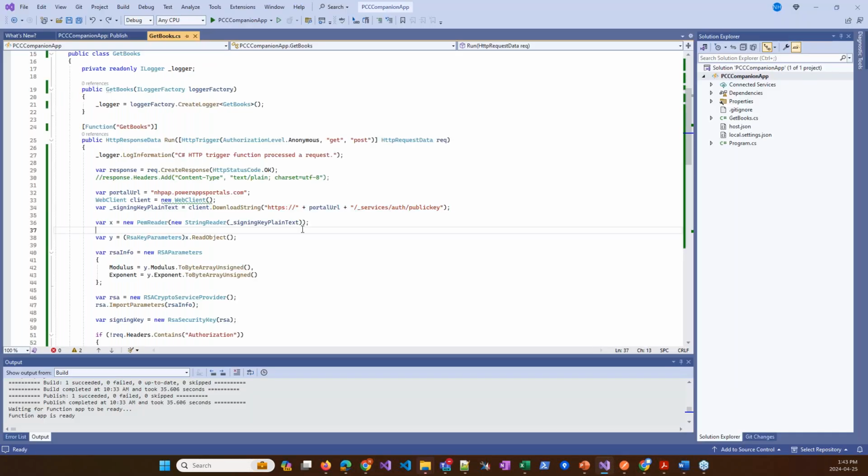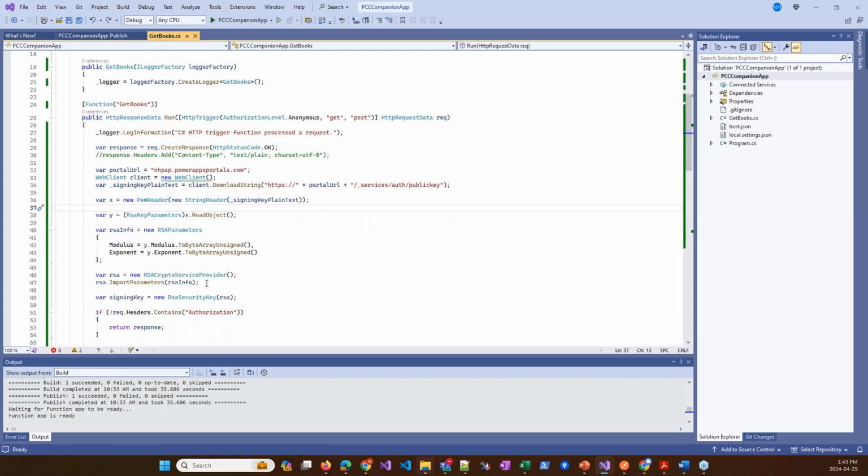Every Power Pages site has this public key, and essentially that's the key you need in order to validate the token. Given the token with its hash, the signing that's involved in the token, and given that server's public key, you can validate that yes, this token in fact did come from this server. Now, the actual logic to do that is way above my head, and so that's why there are libraries to handle that for you.